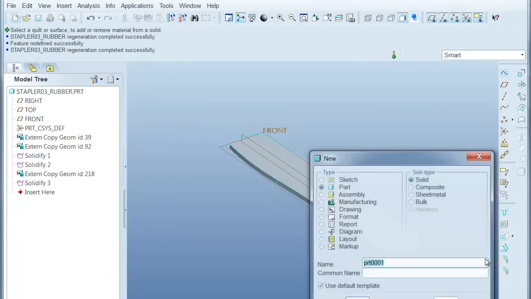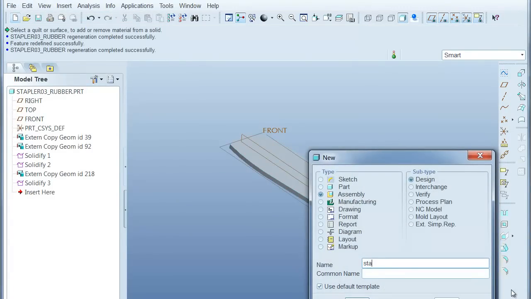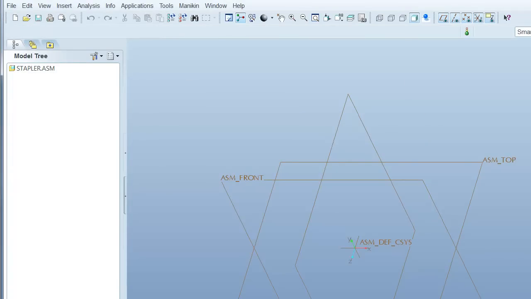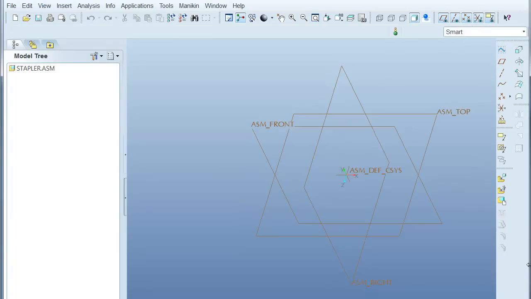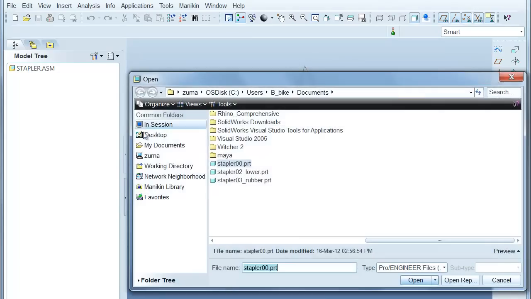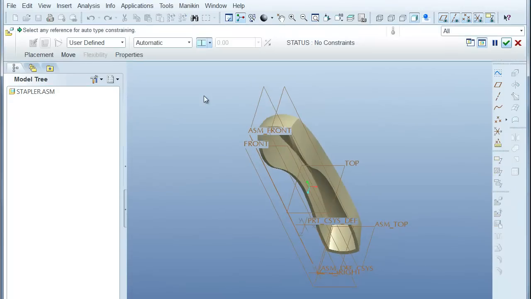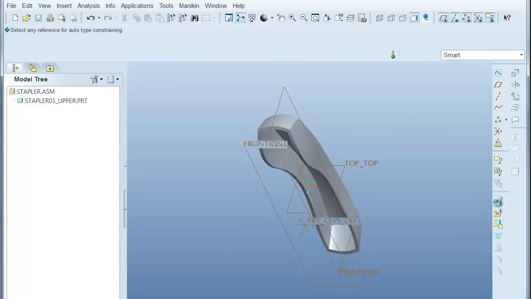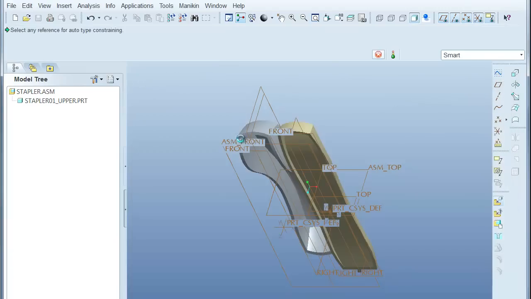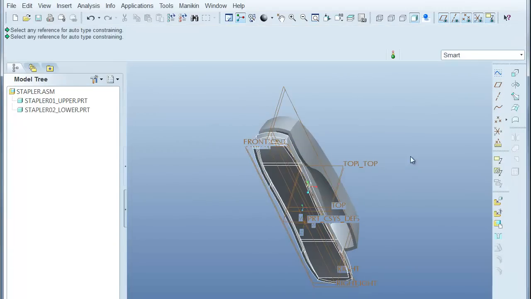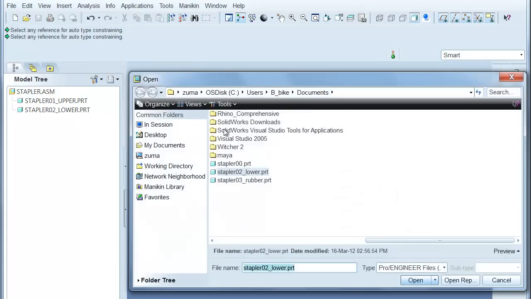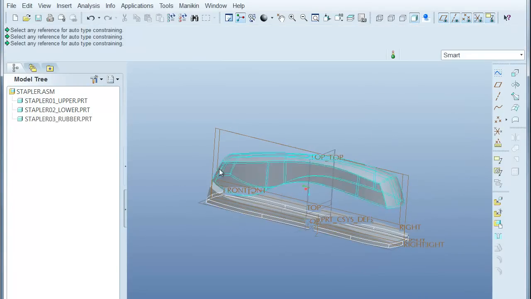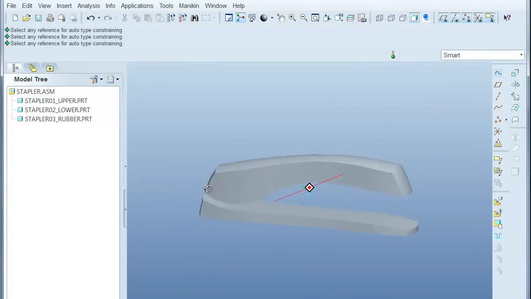Okay, so the next thing I need to do is build the assembly. I just want to show how, since each part references a coordinate system, I can bring each part into the assembly referencing the same coordinate system. So I'm going to put the upper housing in, right hold down, default constraint. I like to do that instead of coming up here and grabbing a specific coordinate system. Let's go to lower, right hold down, default constraint, middle click to accept. Let's open up the rubber portion, right hold down, default constraint. Might want to color the rubber portion in a different color, but there's the geometry.